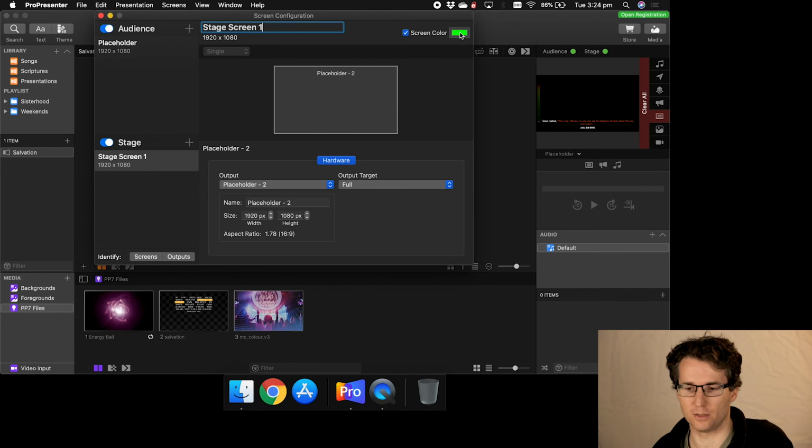You would set your screen color to whatever color you decide. As I said, green and blue are the most common things. You've probably all seen them in movies. Green and blue chroma keys are what would be in the backdrop of most sci-fi movies these days, and that's how they do it. It's the backdrop, the screen that they're in front of is all green, it's all blue, and that means it's a solid color and it just gets removed after it gets filmed. And it's the same concept that's happening here. We just remove that color after the fact and we're left with, in essence, the people standing in front of it, or for what we're doing here, the text or the pictures or the lyrics that are on the screen left behind. And that's everything for our outputs.